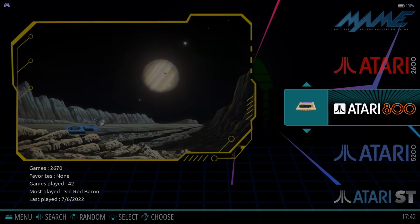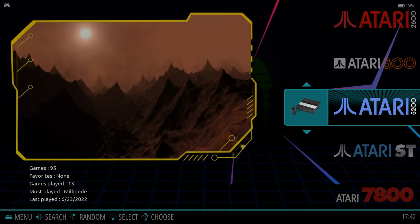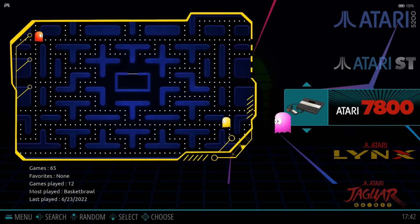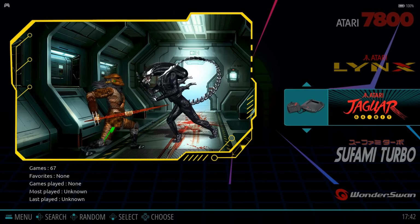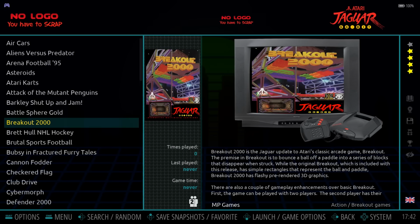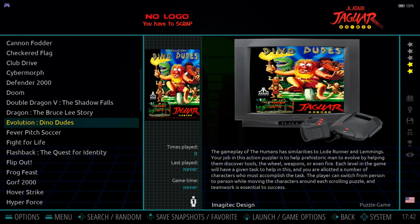Atari 2600, 600, Atari 800, 2700 almost, 5200. So pretty much all the games. So 7800 has 95, 7800 another 54, Atari Lynx 82, and you even have Jaguar here. You go in and you have all your games here. This is cool and fun to see.